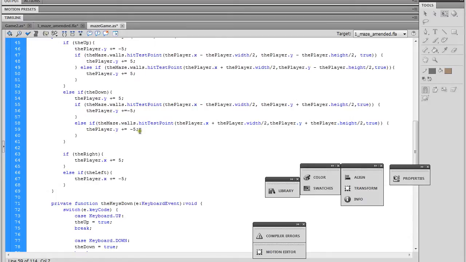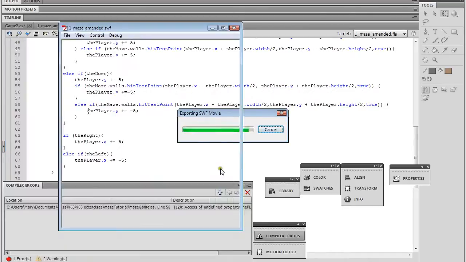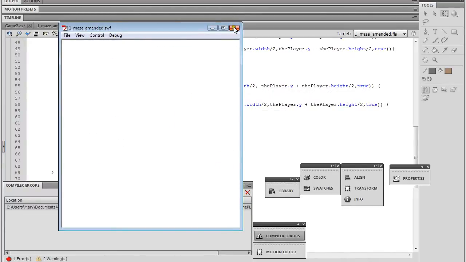All right, so the player dot Y plus equals minus 5. Okay, there we go. All right, so now we have those 2 points set up for the down. Okay, now we just need to do the right and the left. Maybe we should check the down, make sure that the down is working okay.